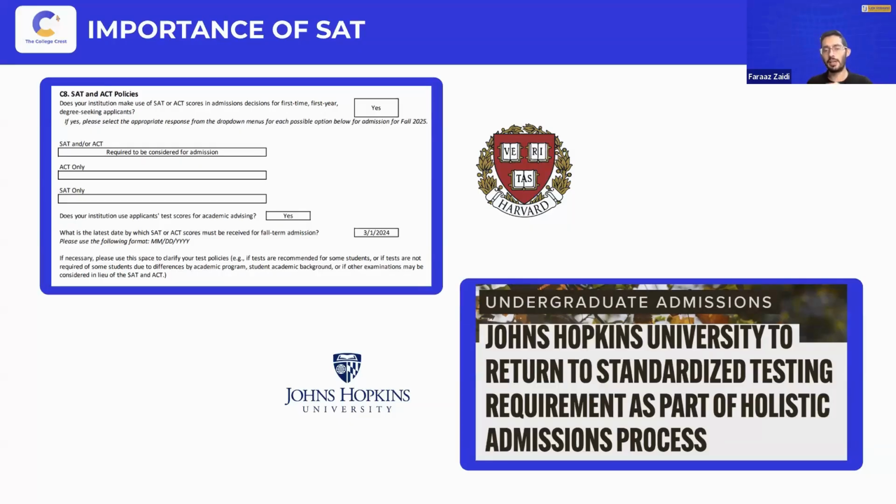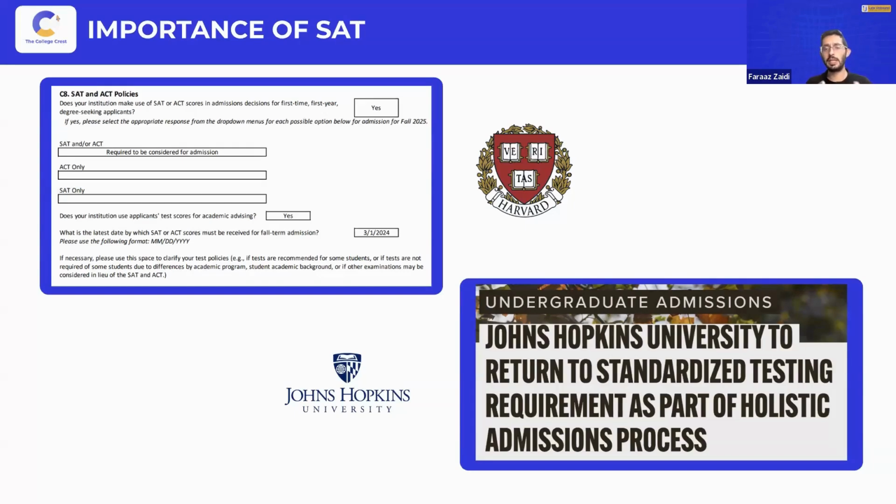Now, all of these universities have announced that SAT and ACT scores will once again be required for applicants. These universities are now arguing that standardized test scores provide a valuable metric to assess students fairly, especially in the context of grade inflation across not just schools in the USA, but schools across countries and continents. So to look at everyone on that same standardized aspect, these universities have gone back and made the SAT mandatory.